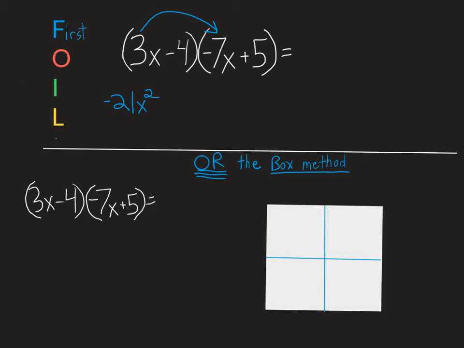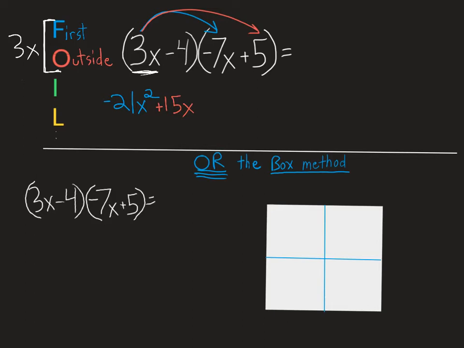O stands for outside. Whoops, I already have an O. Why am I writing an O? Outside meaning multiply the outside, the 3x, with the other outside, the 5. 3x times 5 is plus 15x. And notice, at this point, these two guys here finish up the 3x on the front, okay? Those guys take care of distributing the 3x. He's finished. The 3x multiplied with everything in the second binomial, so he's done.